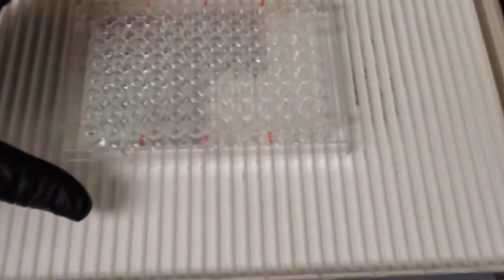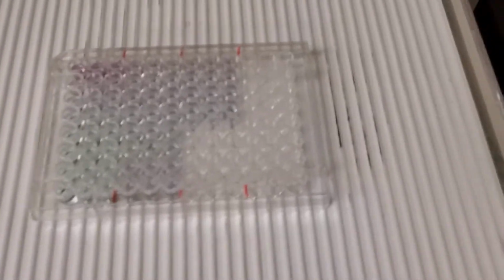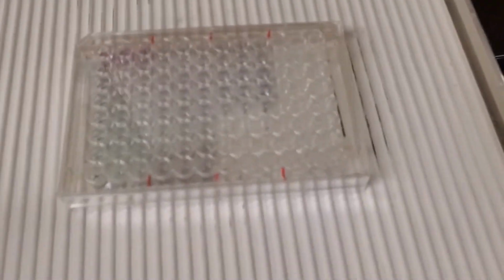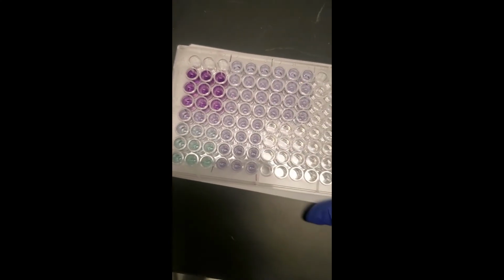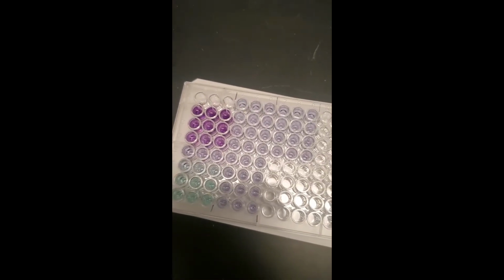My samples have been fully loaded. Now I just shake them a little bit for about a minute, cover them, and now I'm going to go ahead and put them in the 37-degree incubator for 30 minutes, and then I'll be ready to read my plate. So samples have been incubating for 30 minutes at 37, so it's done. I'm going to read it now.